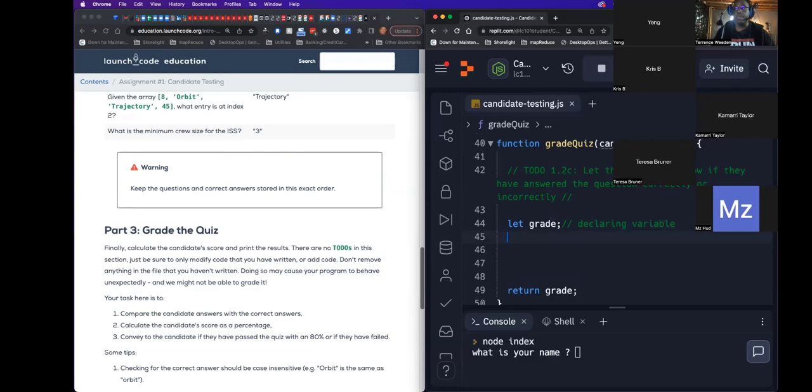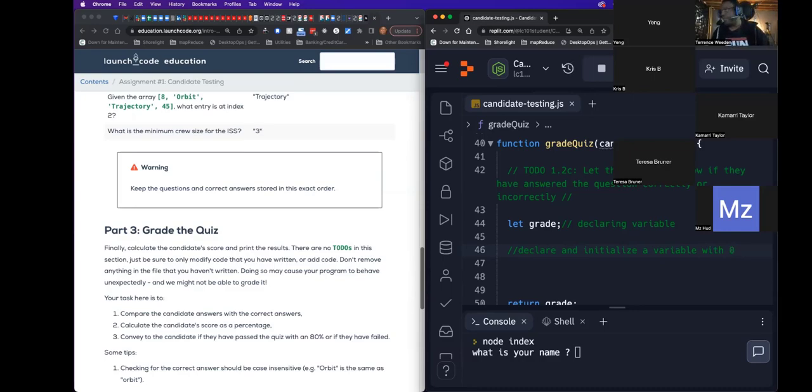Now, another thing you need to declare, and this is where I'm just going to write the pseudocode, and this is where you've got to fix it. You need to declare and initialize another variable to 0. You call it whatever you want to call it, but I want you to declare and initialize a variable with 0.